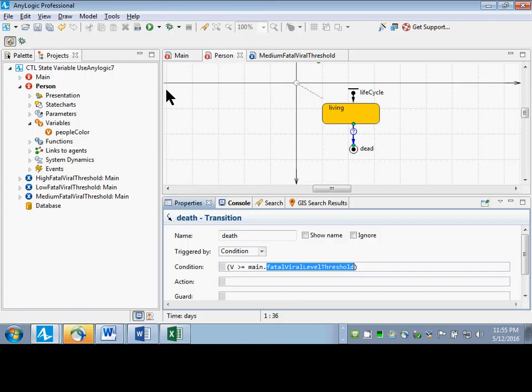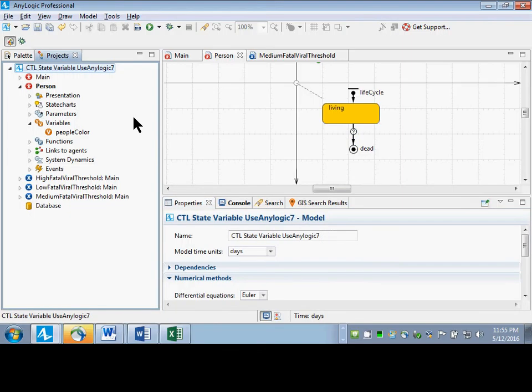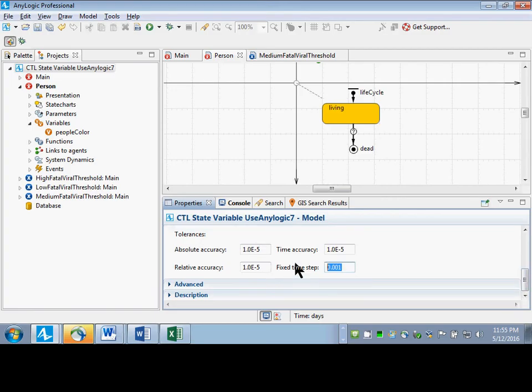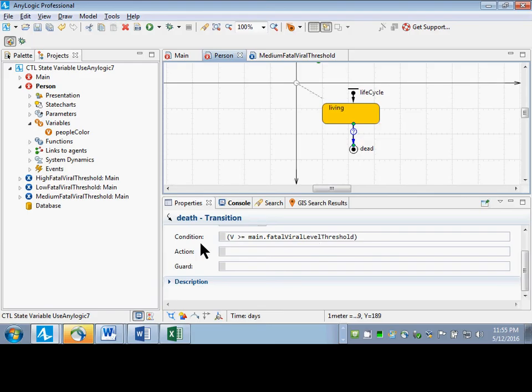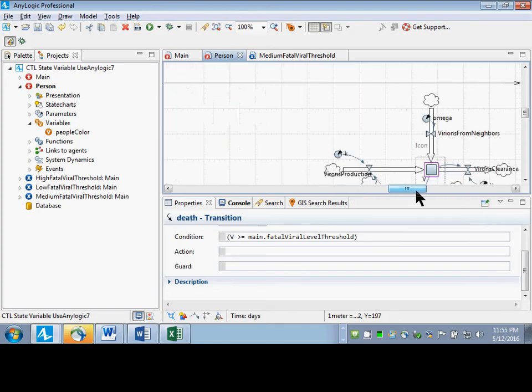And if we go up to the model as a whole, you'll find that you can set the, and I can't actually remember with certainty if it's this one or this one, but I thought it was fixed time step until recently. In any case, it's an extremely fine level of granularity. So you don't have to set an event or anything. You just put this in place, and because the underlying V here, which is in the stock and flow, is being simulated, it will be checking this on an ongoing basis.